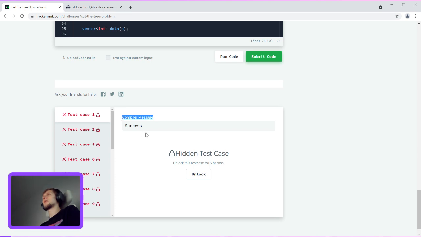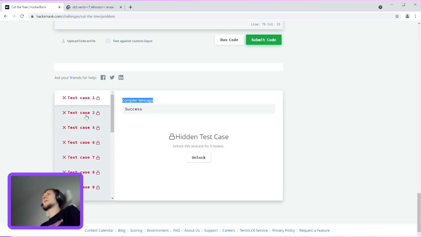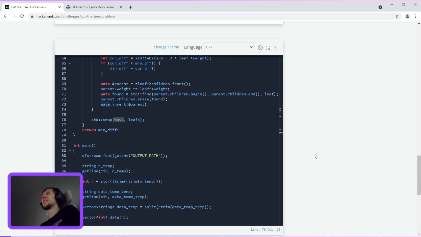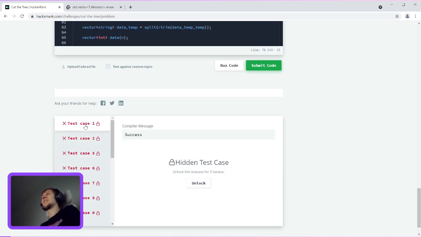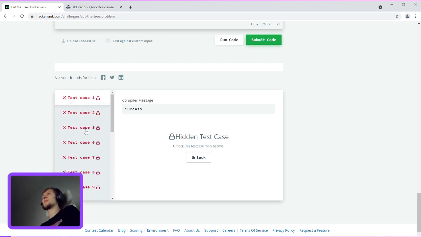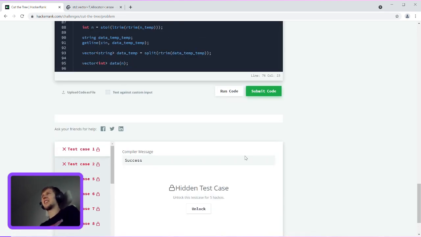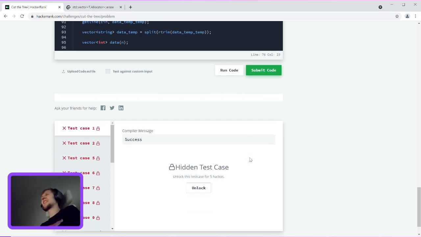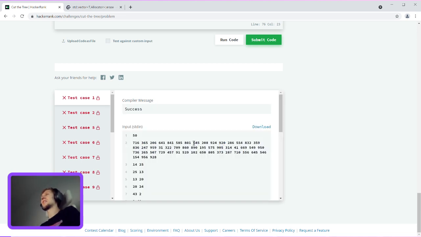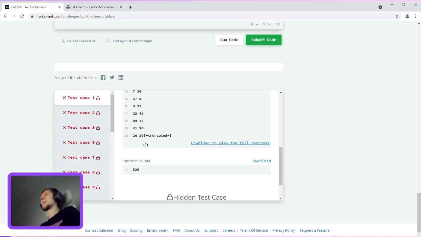Compiler message: success. What does that mean? Why success if it failed? Who is crazy here? I remember it was a segfault last time, but here it writes success. Which kind of success is that? Okay, I will assume that this is the wrong message here. Let's unlock it. It's not that big.